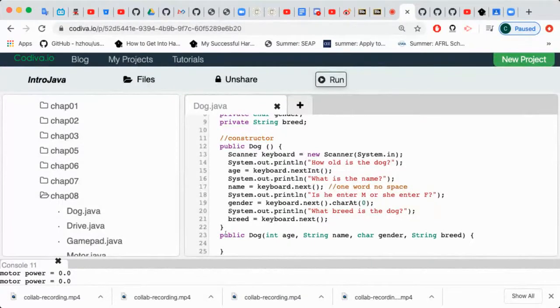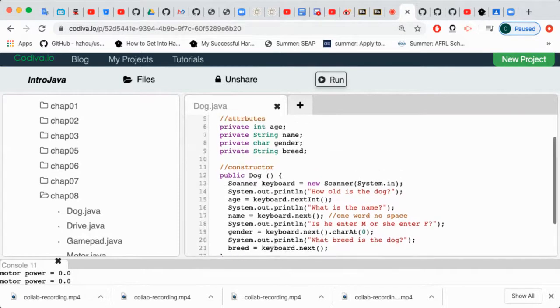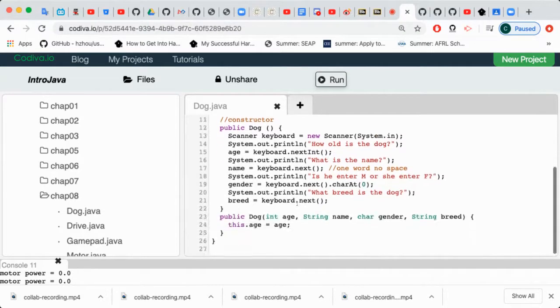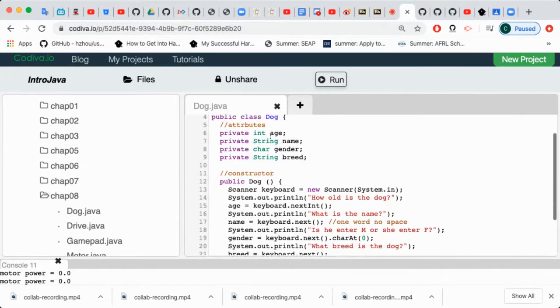And in here, we can just save, we'll say this.age means our object attribute is assigned the value given by the parameter. Okay, so the age here is the parameter, and since the name is the same as our attribute's name, we can use this to differentiate the name age here versus the name in the attributes.